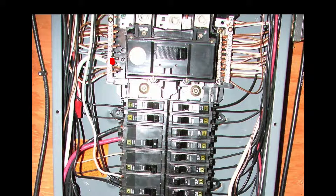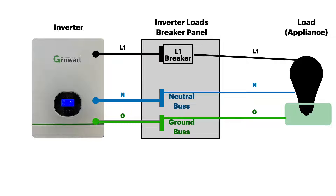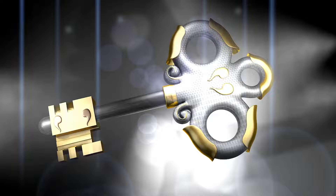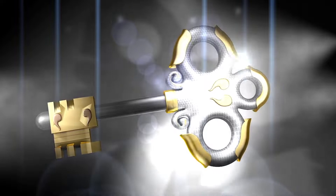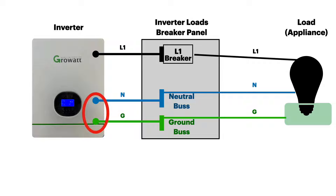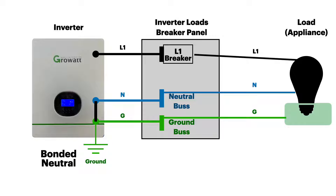If you're going to be powering multiple circuits on multiple breakers, you want to put in a master or main breaker. Back to our off-grid system — let's remember rule number one: there can only be one neutral-ground bond in your entire electrical system. This is the key to building your system correctly. We can also add our earth ground, also known as our grounding rod, attached to the grounding bus of the breaker panel, which is often easier.